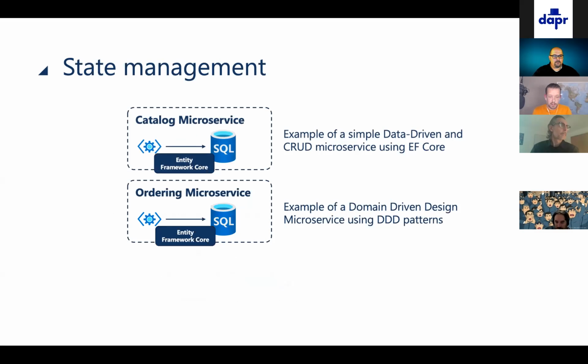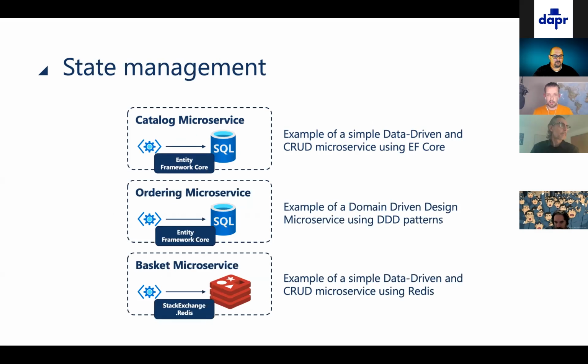Then we've got some stuff around state management. Basically, a lot of services in eShop use SQL database to store the state, and eShop uses Entity Framework Core for that. That's perfectly fine. We don't want to change that with anything else. But there are other services which use more simple storage. For example, the Basket microservice uses Redis, and it uses the StackExchange Redis NuGet package. And that was quite a bit of code, especially around setting up the multiplexer for the connection and stuff.